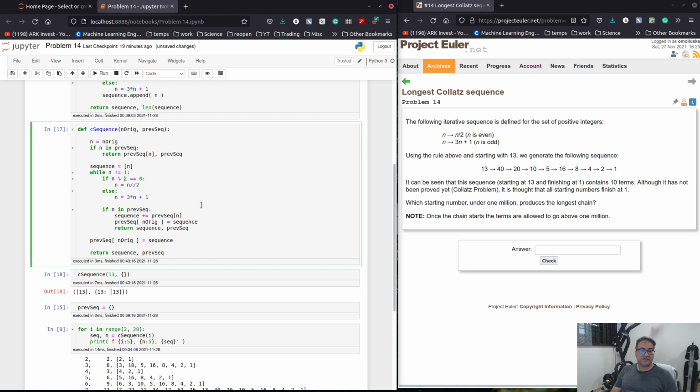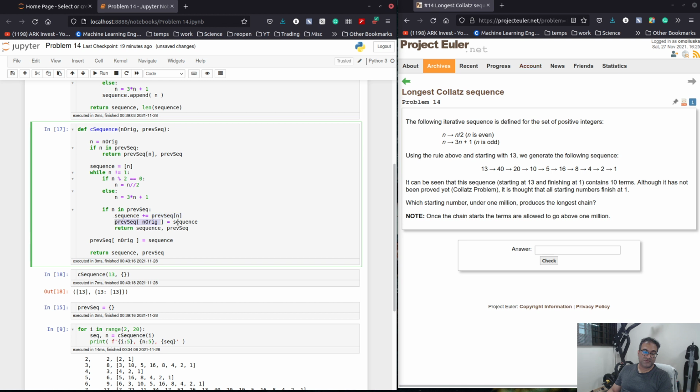If n is in previous sequence, so we have a new n, and if it is in previous sequence, it will add whatever the value for previous sequence was to itself.